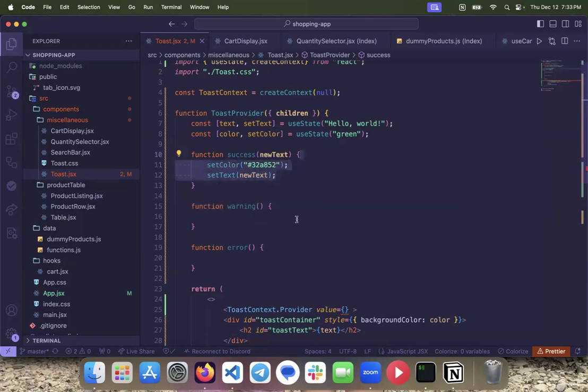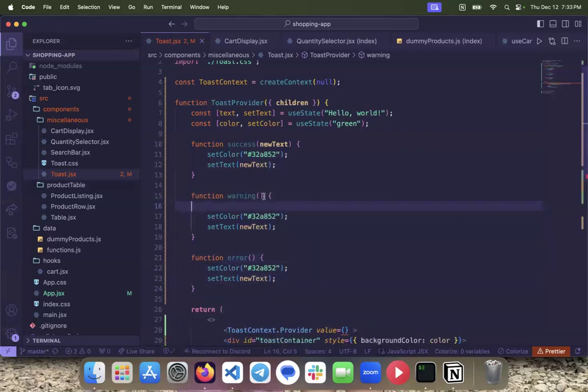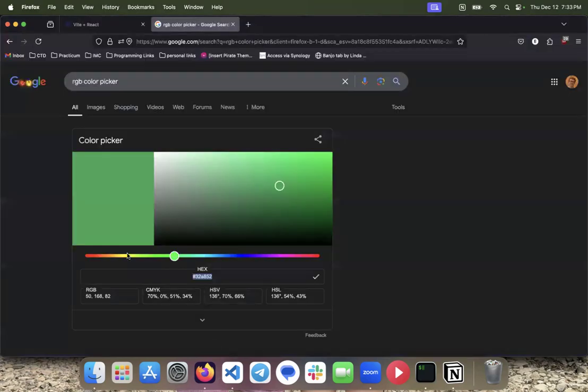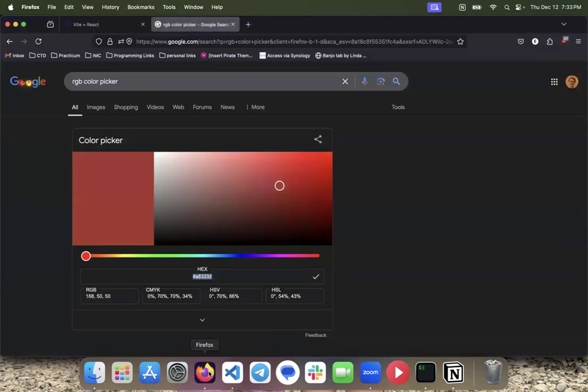And then we'll do the same thing for our warning and our error, except we'll change around the color. So let's go pick maybe a red. This one looks pretty good. There's no science here. Let's pick a color that looks good for you.